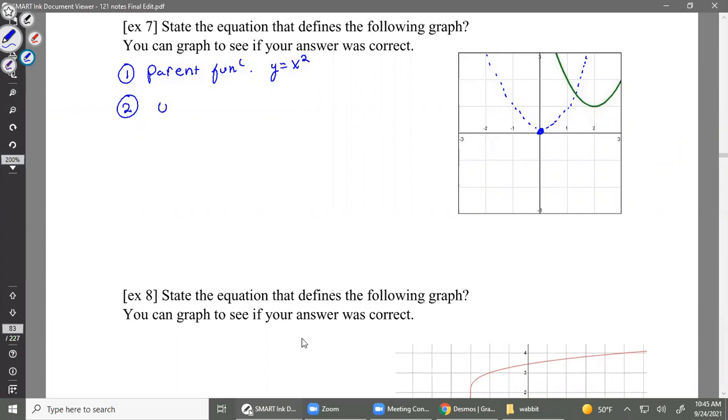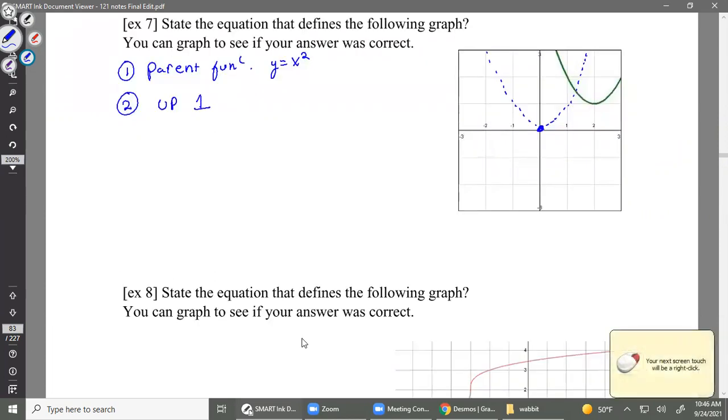So it moved up 1 and to the right 2 units. If you write this on your test, you will at least get partial credit if you write the equation wrong. Did everyone hear that? If you do this incorrectly on your test, but you have the setup correct, you will at least get partial credit.